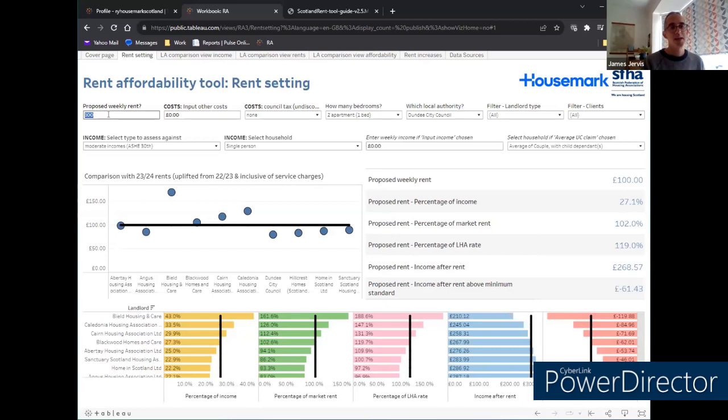So it's quite an interesting metric, and there was a delegate, as one of the questions we had this week was around the fact that for the examples that they were trying, it was impossible to come up with a rent that was affordable using the minimum income standard. And so I did a bit of a dig into that and to look at the figures, and the reason for that is that income has increased.